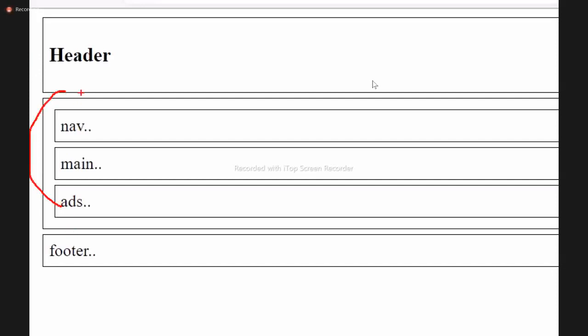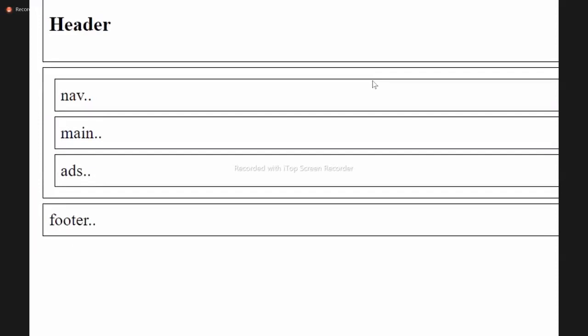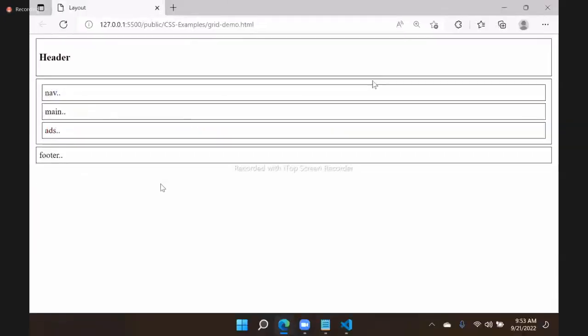After advertisement, nav bar should come. After nav bar, main should come. After that, footer. Right? But when I am watching on desktop, then what should happen? Nav bar should be left side, main should be in center, and aside should be right. That means how you will completely change the position of a row. Ads is present in section, third row. We are saying that you have to keep that under header. How you will completely remove it from their position? How you will change the position?